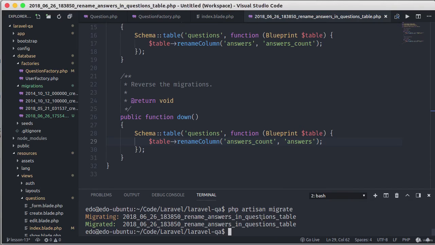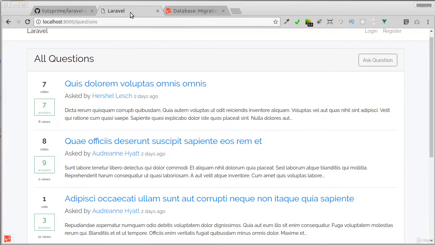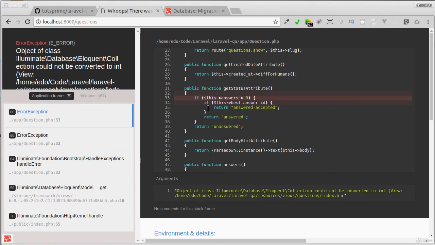Okay, rename answers in questions table has been migrated successfully. And now if we go to our browser and reload the page, everything should be fine. Oops, I get an error. Okay, I need to change these answers to answers count.